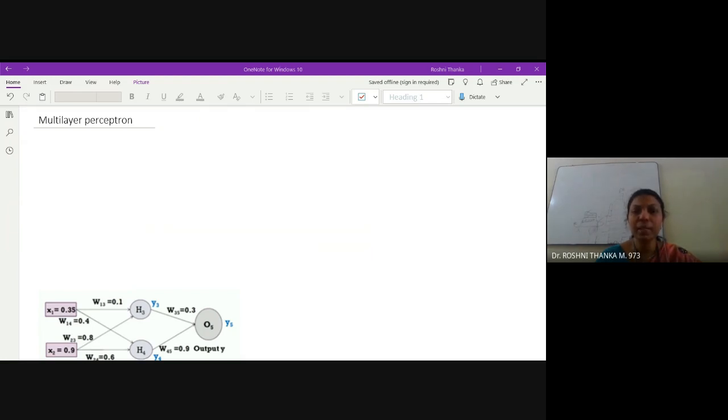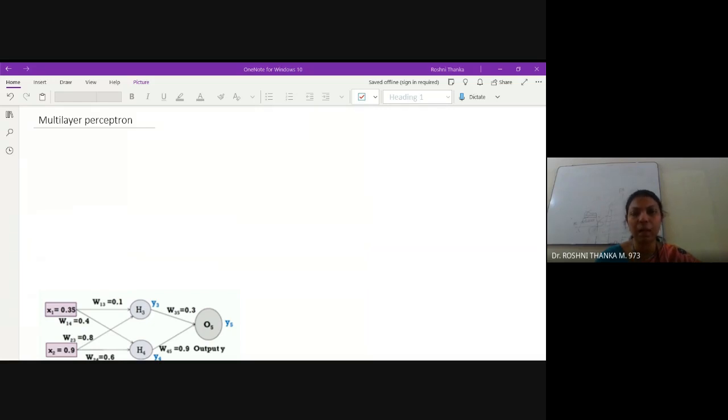And we know the single layer perceptron is applicable for binary classification and the data should be linearly separable. Only then can we apply the single layer perceptron. But in real time, we won't always have problems of that kind. We may not always have a problem where we can linearly separate the two classes. It will not be like that. We are moving to the next one.